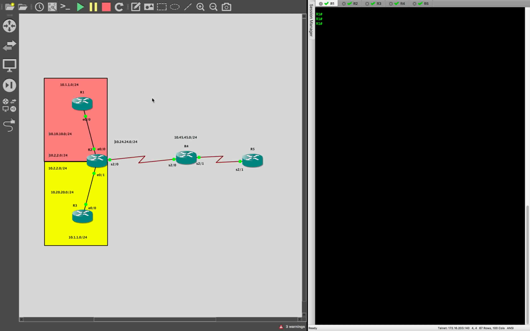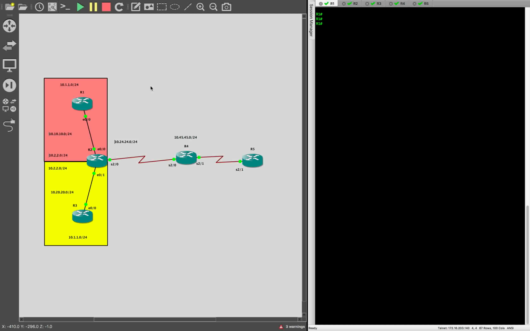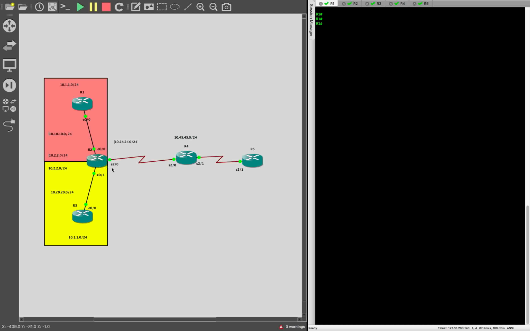The network you see here is pretty simple. I have two VRFs in this network. You can look at the colors. We have one VRF which includes the router R1, and the VRFs reside on my router R2, which is the place where we'll be defining both the VRFs, so R2 will be present in both of my VRFs.